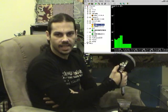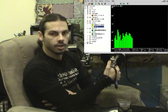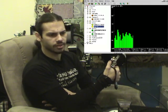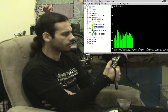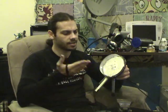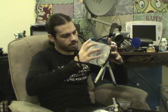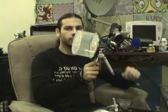Keep in mind that I'm inside my house right now, which is completely made out of brick, and the walls are lined with a wire mesh because of the construction age. We use stucco and all that on the walls. So right now this antenna is performing quite admirably, even though it's half-assed. It's just some wire, a connector, some screws, an old CD spindle. Oh, and if you wanted to see what this would look like, here's a 50-pack. Yeah, that's what it would look like with a 50-pack.